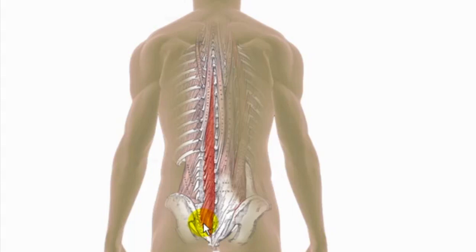We're looking at the deep erector spinae muscles of the back. If you remember, we looked at the superficial ones — that was the longissimus running down here, made up of a whole lot of vertical fibers which helped you arch your back. If you strip those away and go deeper, you come to the deep erector muscles at the back. The deeper you go, the shorter the muscles become and the more horizontal they become.